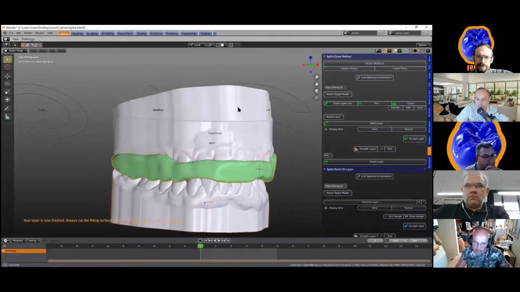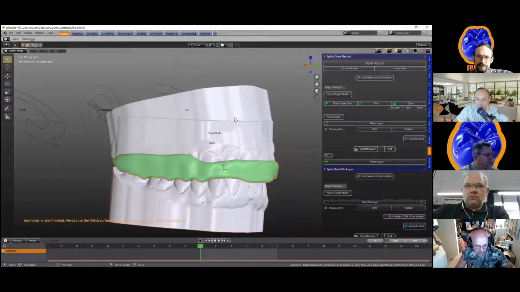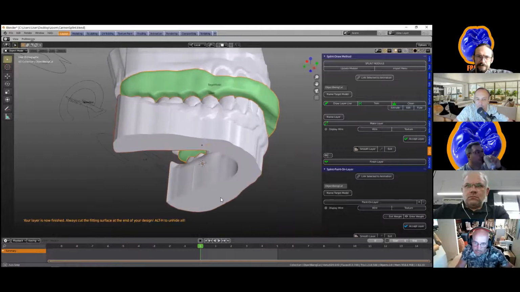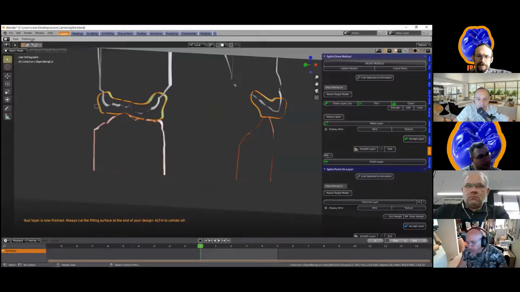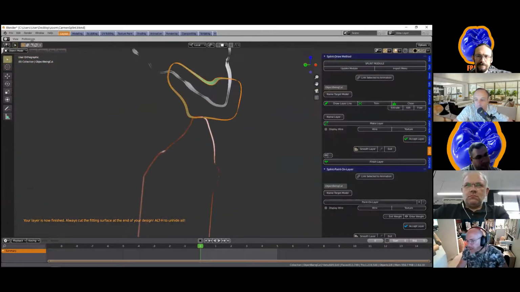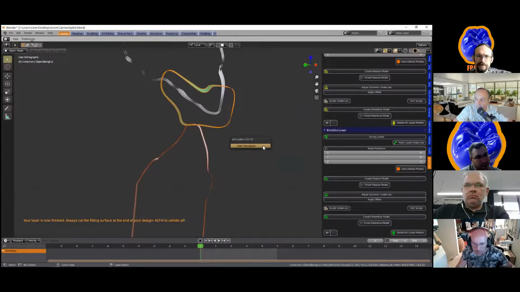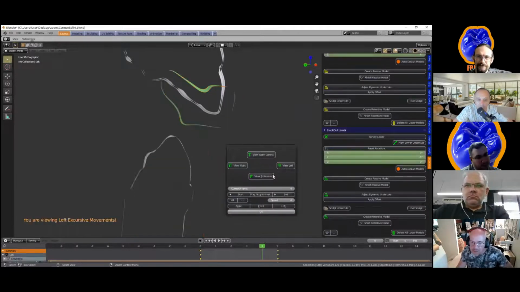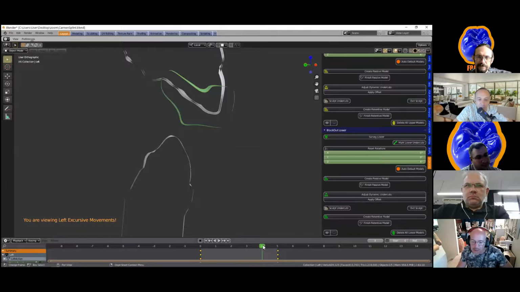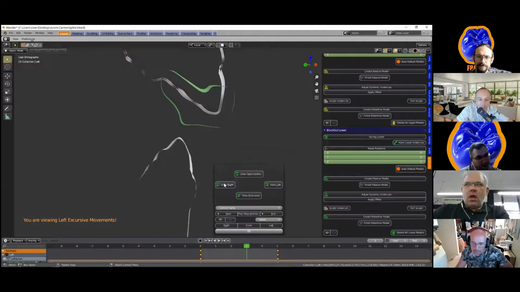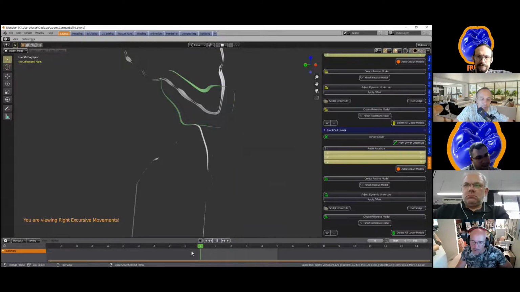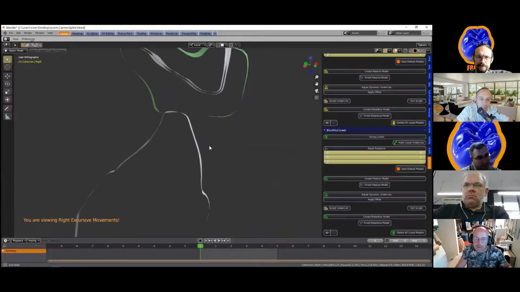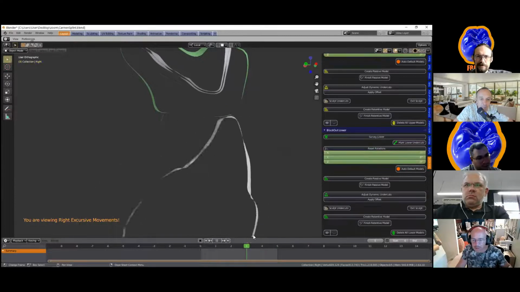Again, if we look at this carefully, let's have a look at the way the animation works, the articulator works. We need to set this to the right-hand side, I think. Okay, let's use the Control X. Okay, so let's set it to the left-hand side. No, it's the other side. So Control X, the right side, and then we just move this along. We can see how it has trimmed it out like that.